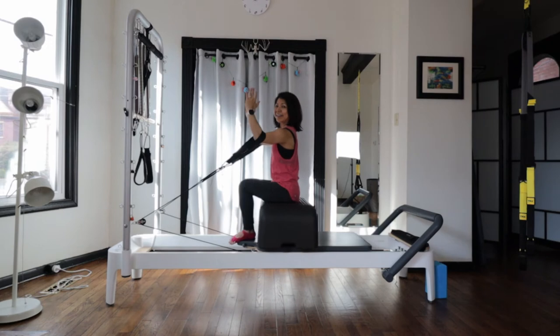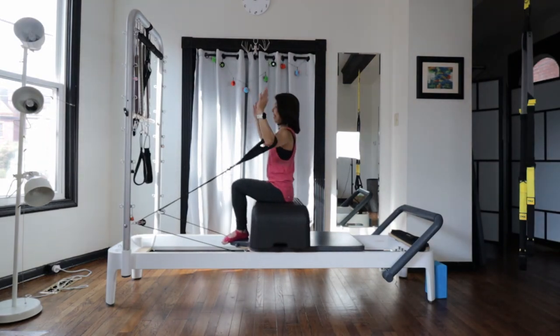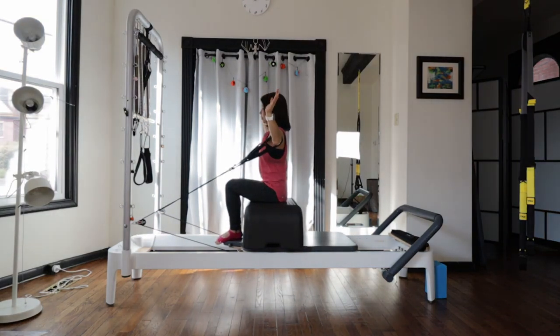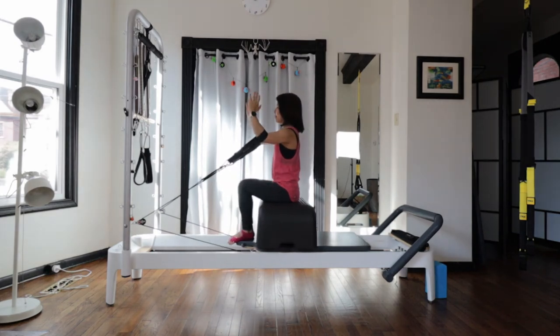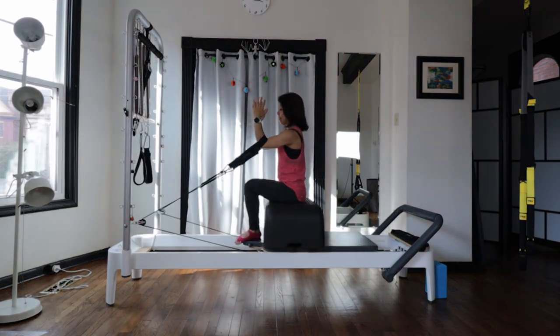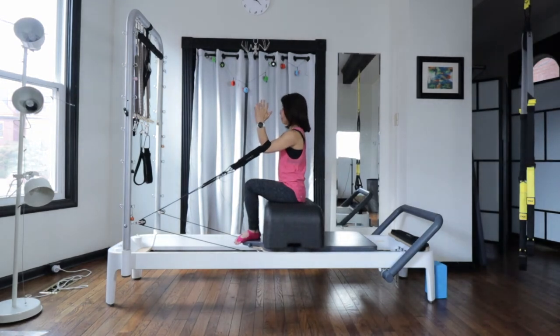Good. Inhale, open. Close your lips. Exhale, slowly come back. Inhale, squeeze your shoulder blades like a blue line. Good. And exhale, come back. One more here. And slowly coming up. Okay, so now let's add one more thing.